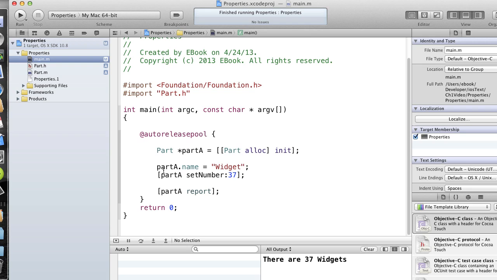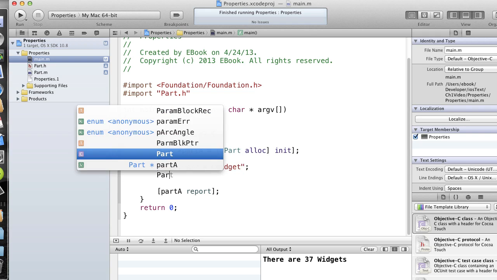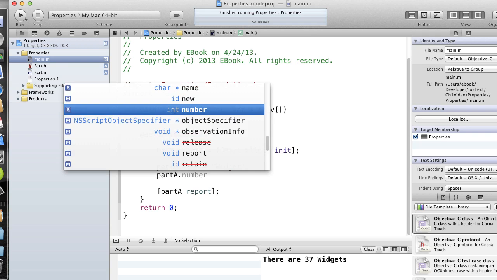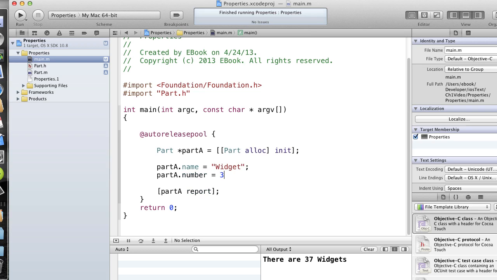This is nice. This is dot syntax in action. Likewise, I can say partA.number equals 37. So we have dot syntax because we have properties. We have setters and getters because we synthesized those properties.